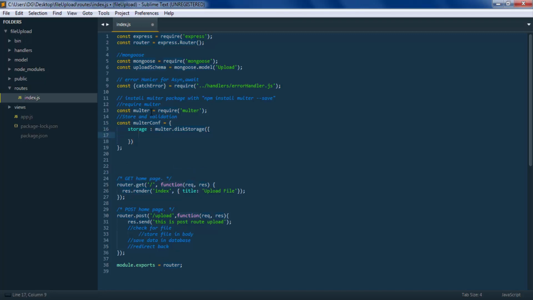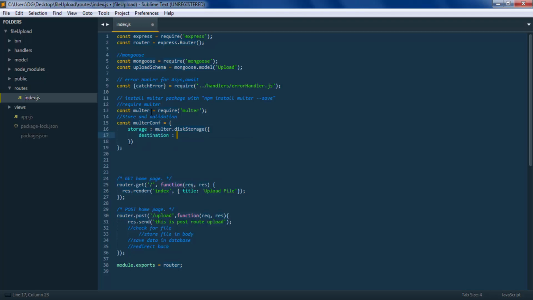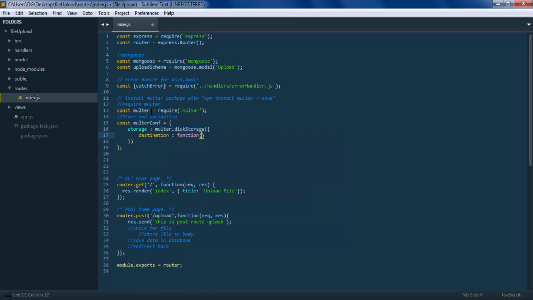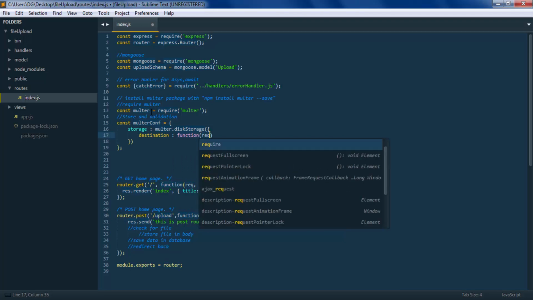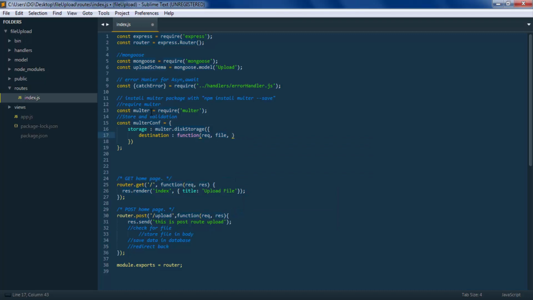Inside of this, first of all I'm going to tell the destination of the file, where we are going to store it. It is a function with three parameters. First one is the request, second one is the file we are getting from the form, and third one is a callback function.